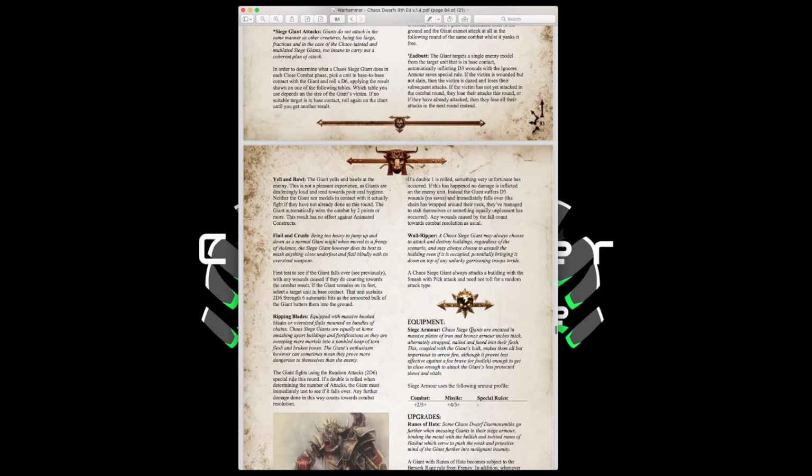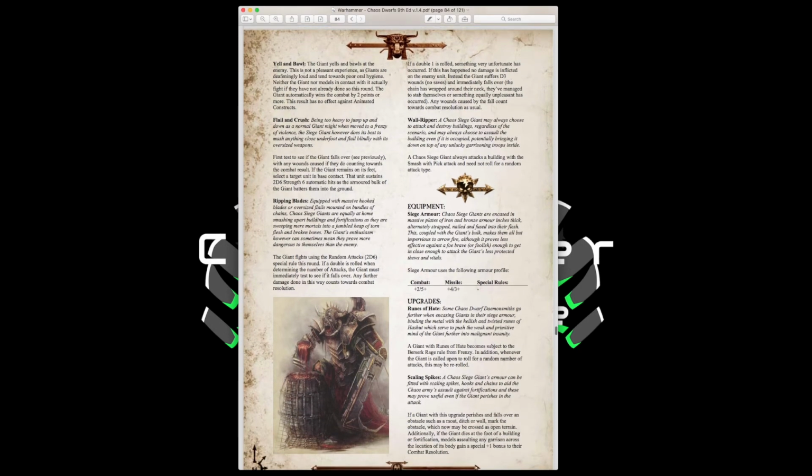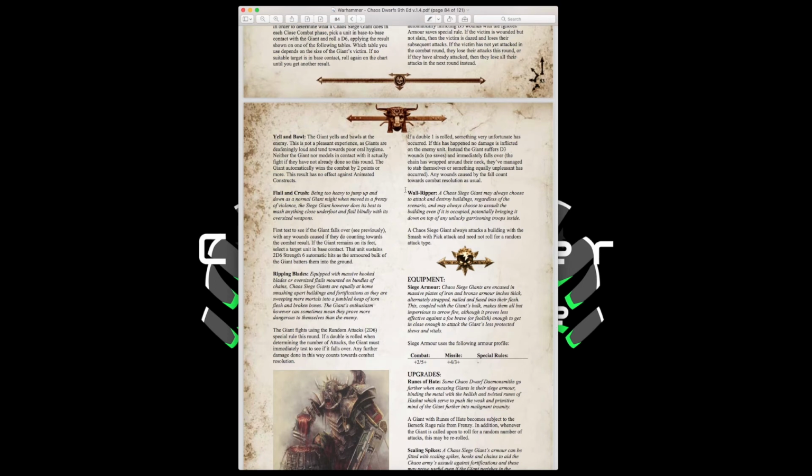And then it looks like we have flail and crush. First test to see if the giant falls over. Any wounds caused do not count towards the combat result. If the giant remains on his feet, select a target in base contact. The unit suffers 2d6 Strength 6 automatic hits as the armored bulk of the giant batters into the ground and the ripping blades. The giant fights using the random attacks 2d6 special rule this round. If a double is rolled when determining the number of attacks, the giant must immediately test to see if it falls over. Any further damage done in this way counts towards combat resolution. So very, very brutal.